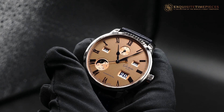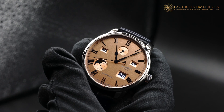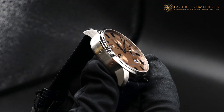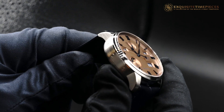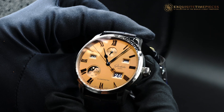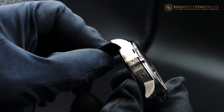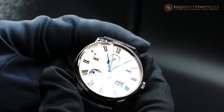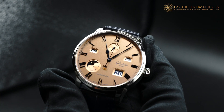This watch is done in a 42mm case. It's a stainless steel case with satin and high polish finishes on the edges. You can see around the lugs, the watch is high polish on the side, and it's a satin finish. It's an amazing watch — probably one of my favorite perpetuals from Glashütte that I have seen.